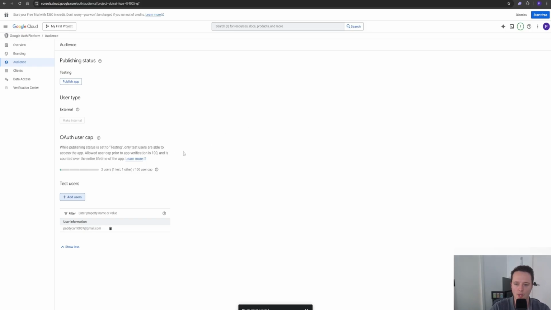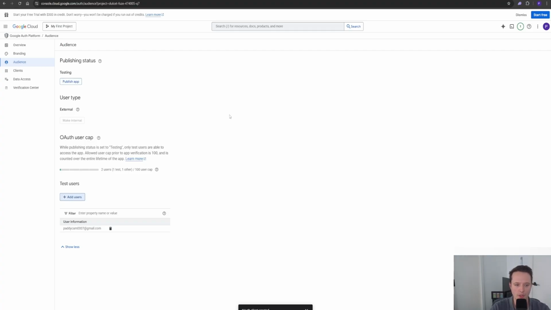But if you do want to change it from a test to a published app, you can click the publish app button at the top. Probably the thing to keep in mind with that is if you're keeping it as a test app, it will more or less log you out every 7 to 10 days, and you'll be required to go back into your N8N workflow, open up the node, and re-click the Google login button that I'll show you shortly. So if you want to get around that, just make sure you publish the app when you're done, but I would recommend not doing that until you're really confident that it's all working properly.